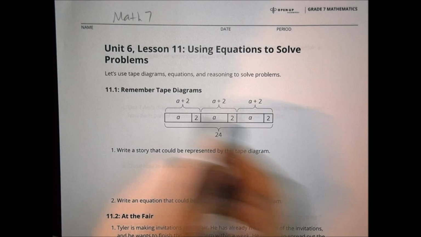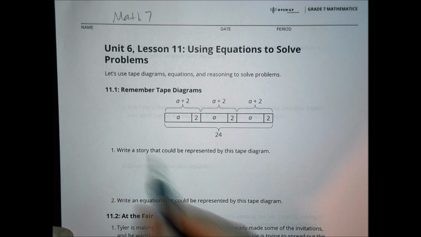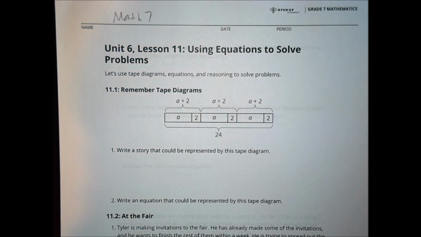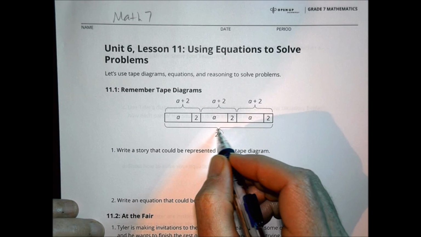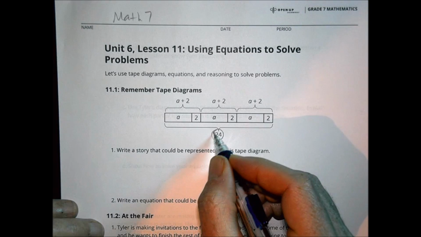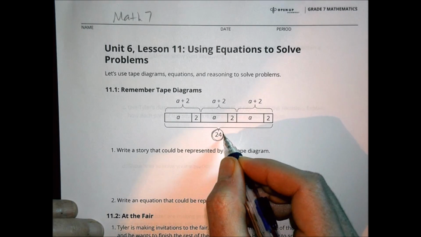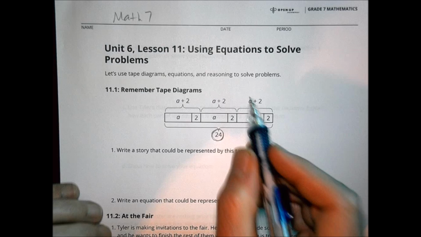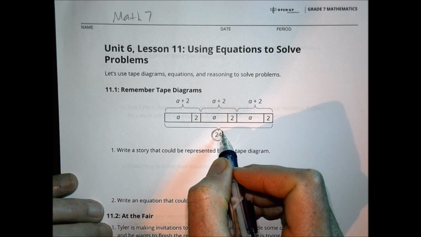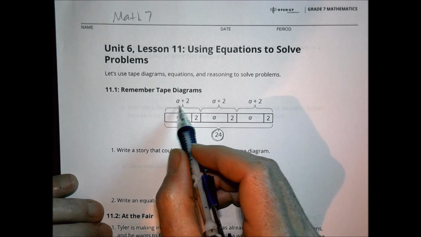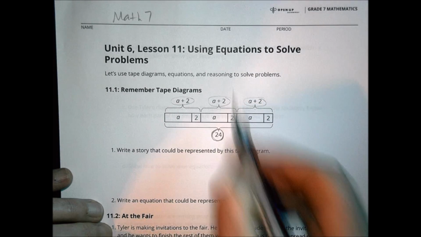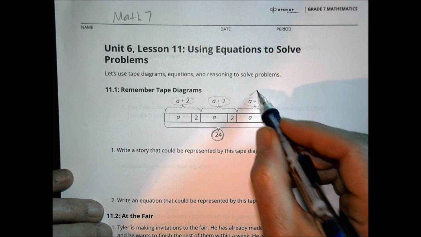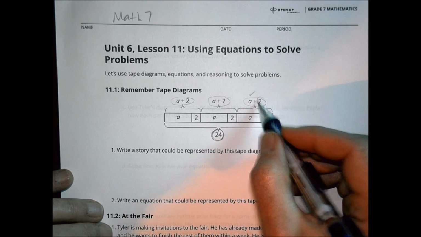First of all, we have this tape diagram here, and it wants us to write a story that could be represented by this tape diagram. A few things we can point out here. We know that we're going to have something with a total of 24, whatever we decide to call that 24, pencils, cupcakes, whatever. We recognize that that 24 is being broken up into three groups. We have group 1, group 2, and group 3. And that within each of those groups we have some number, and then we're adding to it 2 more, whatever that's going to be.